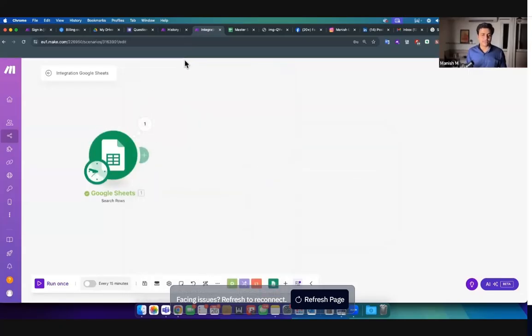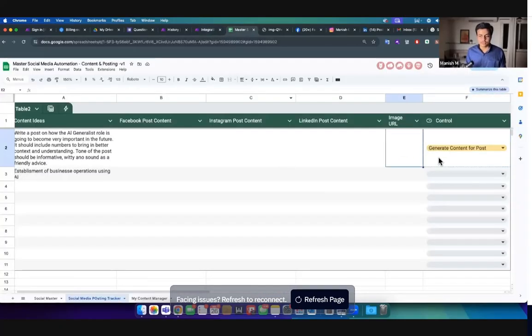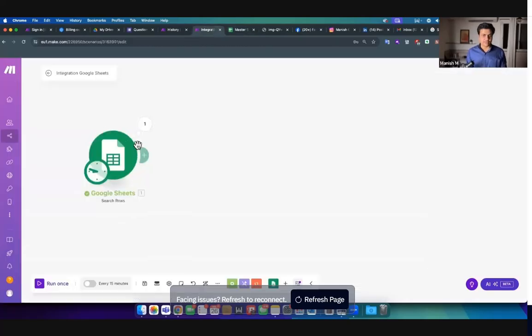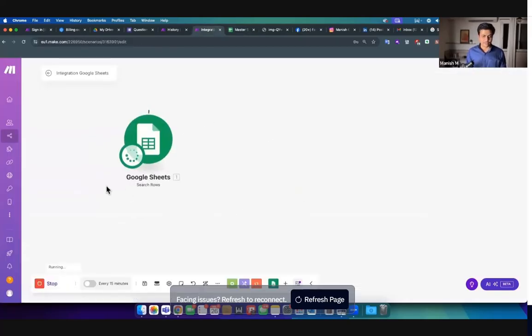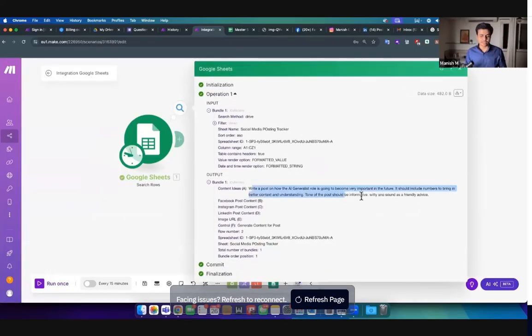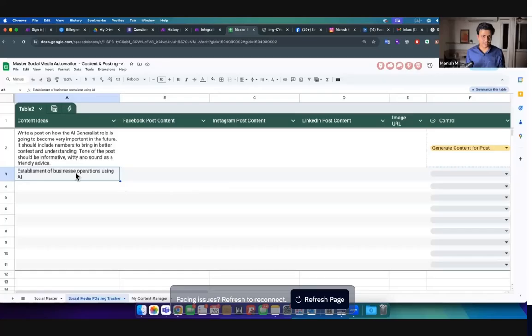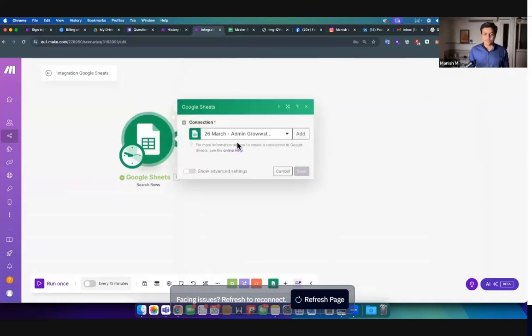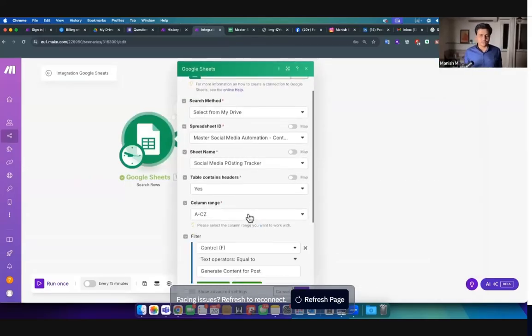Now, if I simply save this, let's go to Google Sheet. See here, this one has generate content for post, but the second line, row number three, doesn't have anything. It's blank, right? Now, if I run it once again, earlier there were two results, row number two and three. Now there is only one single result coming out, which has column F, generate content for the post. It did not return the other result at all, right? And that's how we can have better control inside Make over what we want to work with. Along with this, we also have a second status, which is called post this content.